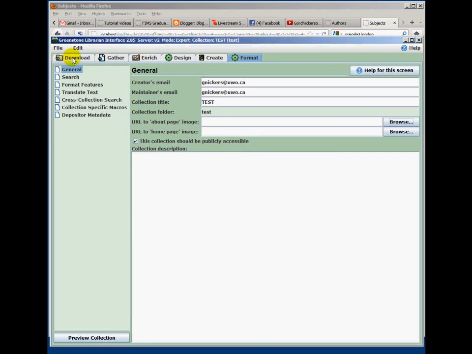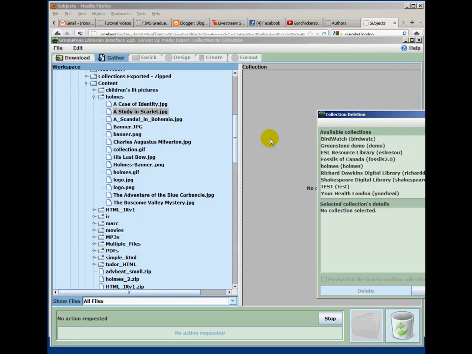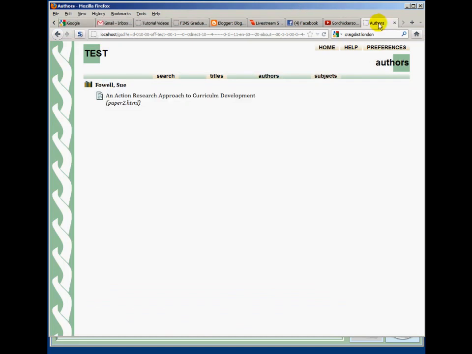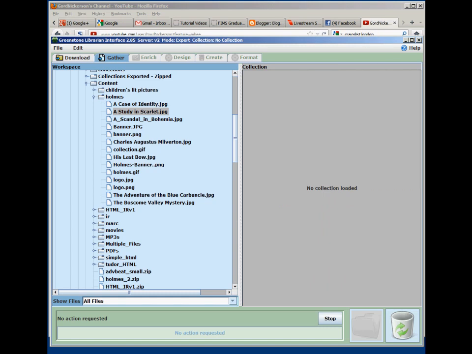Now when I'm done working with this, I can do File Close, and there's my collection. If I want to delete it, this is just my sample one, I can do File Delete. This is my test collection I started. I'm going to put a tick mark in, and I'm going to delete it because I don't need it. There we are. I still have it open in my web browser. Better close that. There we are. Do not want to delete. Oh, it couldn't be completely deleted. I probably have some of this open too. So anyway, I'm going to close it and exit Greenstone.